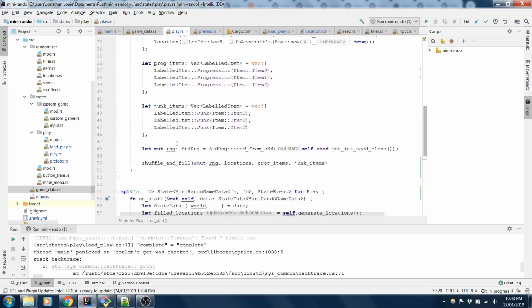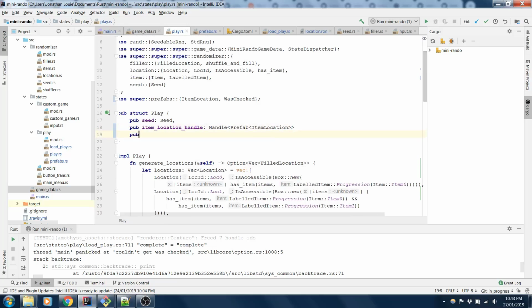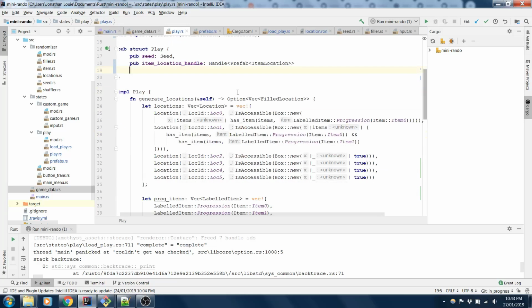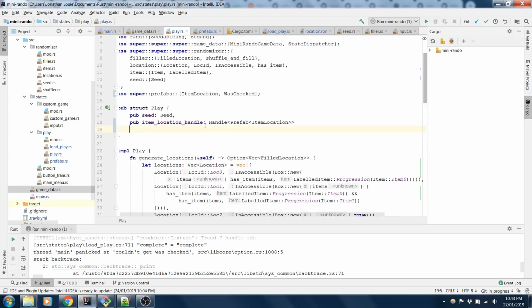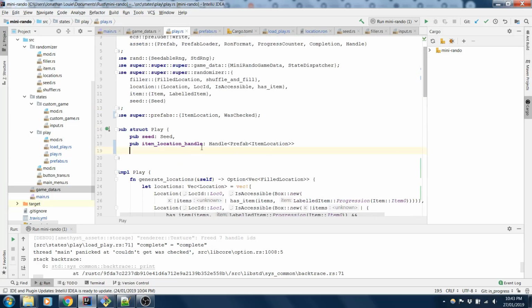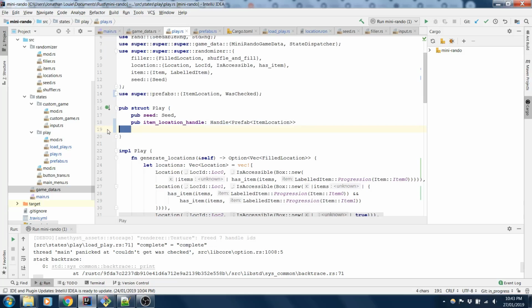Okay, so I need to set there. Oh no, that's also not good, because then I'm modifying the constructor for play. So what I need to do is make a constructor for play that, oh god, this is so messy, but it's the only way as far as I know. It's the easiest way.